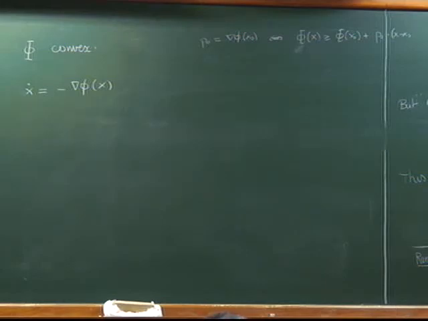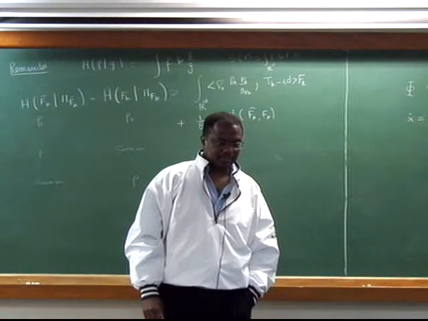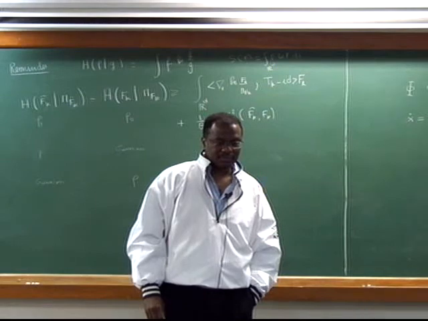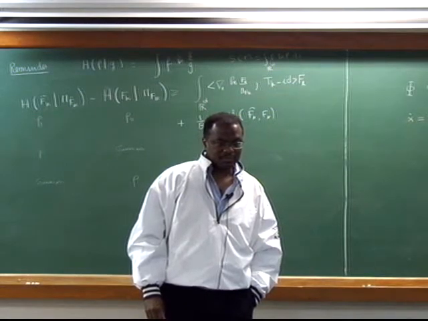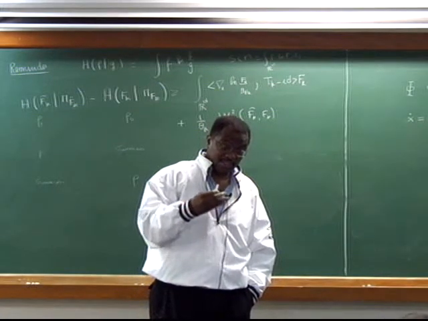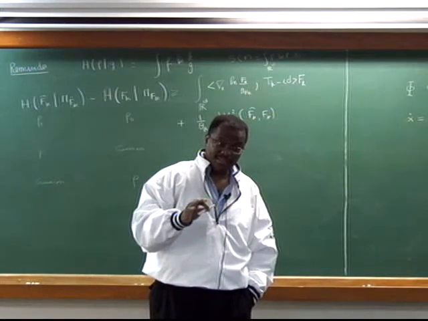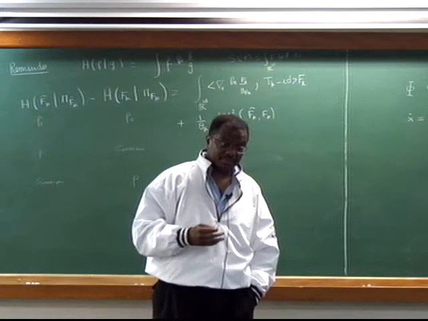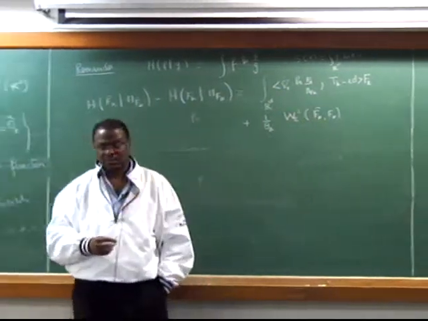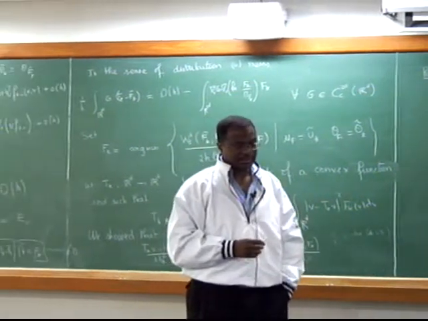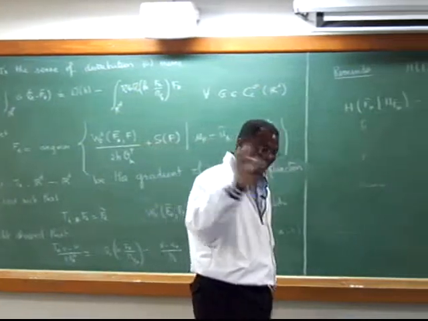If you have the decrease of the modulus of x squared, this means that your solution will never blow up. If you start in a ball of radius r, the solution will always be in a ball of radius r, and this allows you to extend the solution forever. Okay, so what I know how to do is to construct an approximate solution. That is easy, you don't even need convexity. And then you want to prove convergence of the scheme. This is what we call a Lyapunov function. Lyapunov function means whenever you have a differential equation with a Lyapunov function, then you are done. That is probably true, but I don't know how to do that.